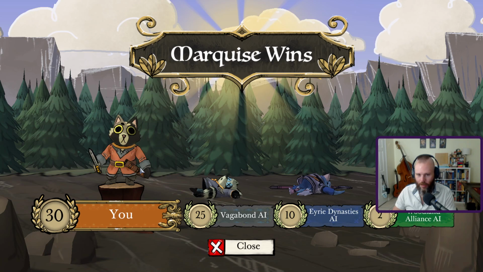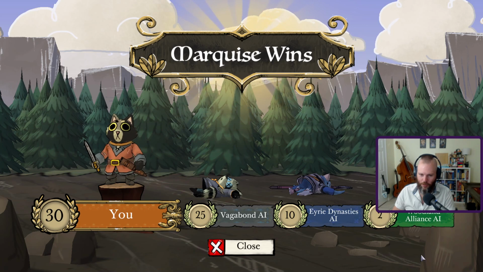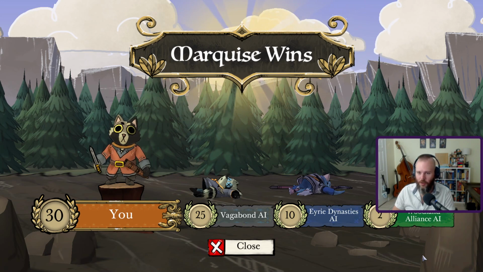The cats are a lot of fun to play. You have all those actions, but as I said, you really only have 2 free actions around. One of those should always be building. If you can't build, you're going to default to recruiting and then move and attack.